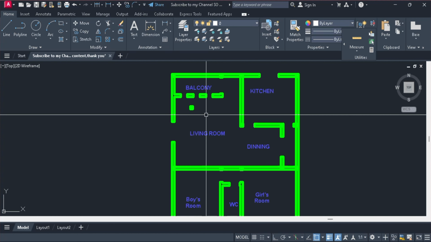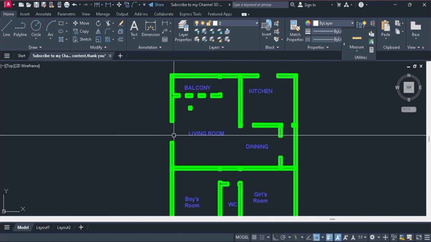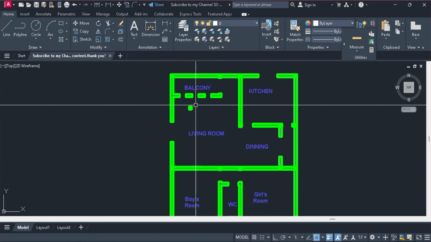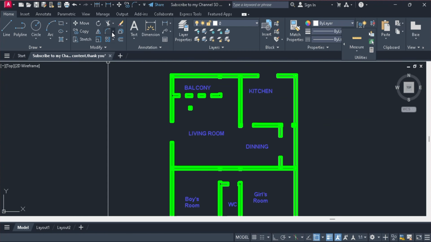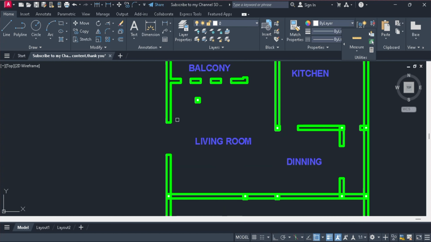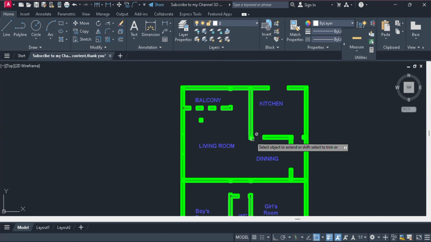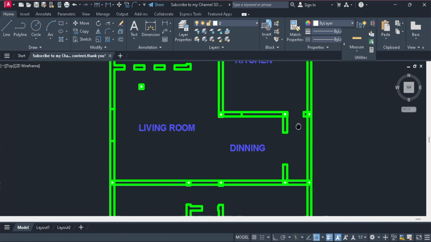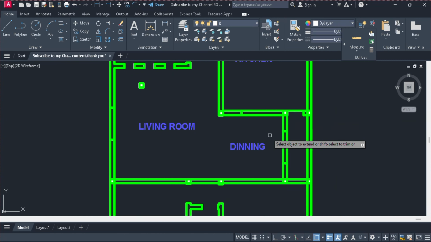In a structure, the walls are being carried by the beams. So we're going to extend the walls to fill all the areas that we have subtracted for the windows and the doors. To be able to do that, you move to the extend command, which is here on your home tab, and you're just going to use extend. If you're not able to access it, you can equally type extend on your keyboard. So we can just extend it here. We'll extend here.